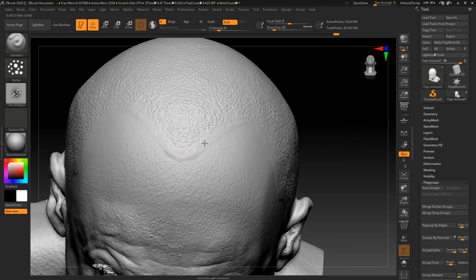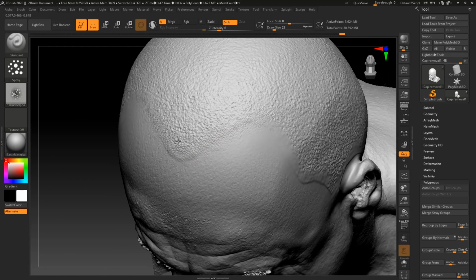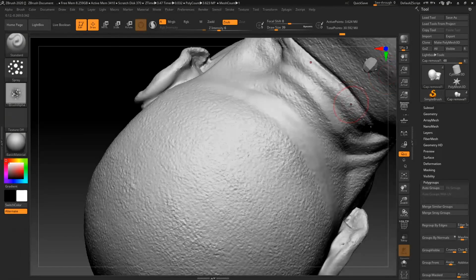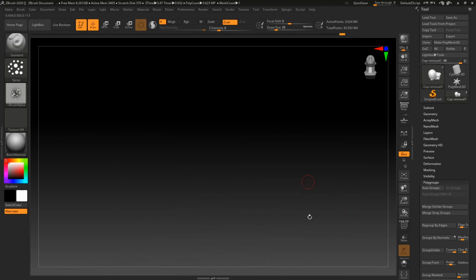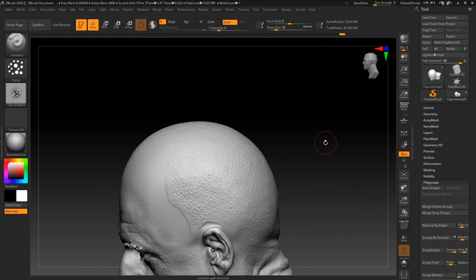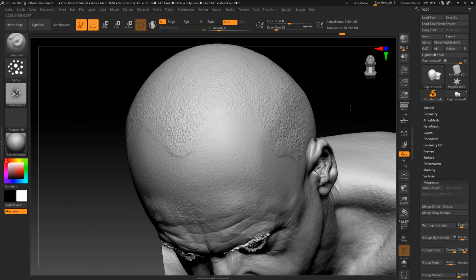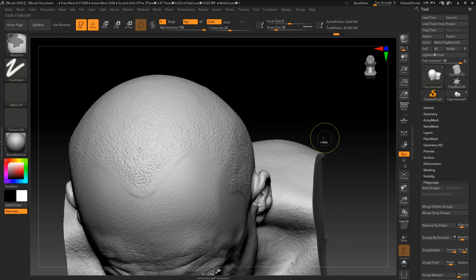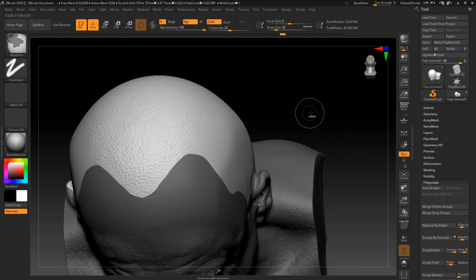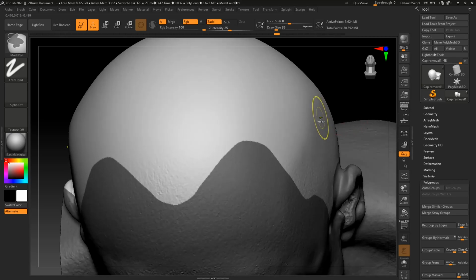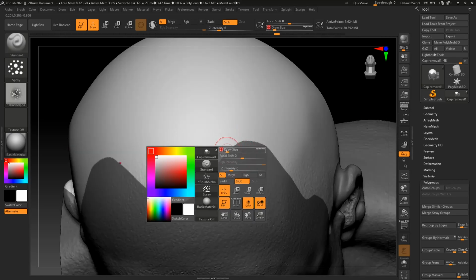Now I can go back in with my spray. And I can kind of do this. Actually, I may go back, because I feel like now looking at them, they might be a little bit too big for hair follicles.